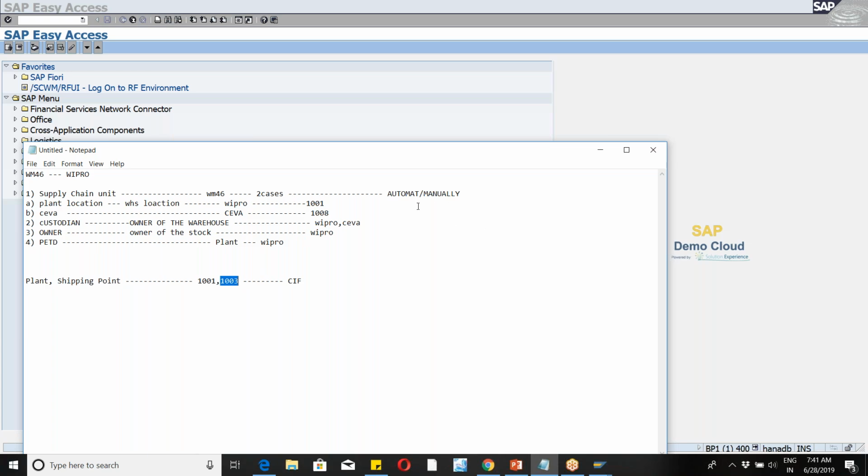Now, if you want to create this automatically, we will use the integration model, which is the core interface for transferring master data from one system to another, only for two things: one for the plant, the other for the shipping point. So the roles would be 1001 and 1003. That's what I'm trying to say here. Okay, I got it. Clear now? Yes. So this is the one which I was trying to tell you here.